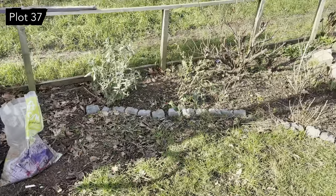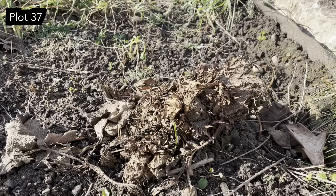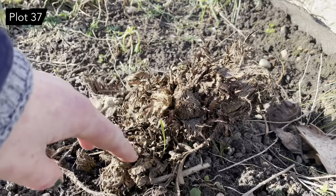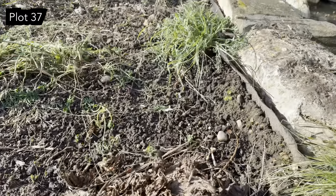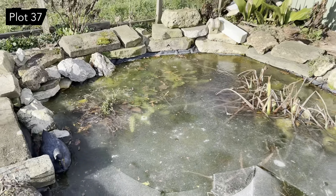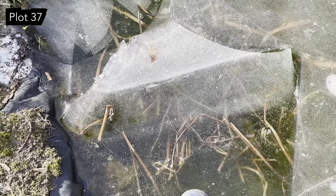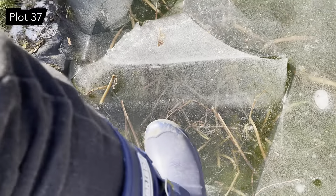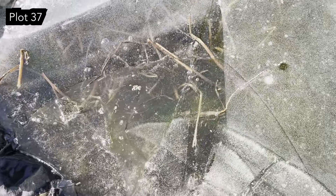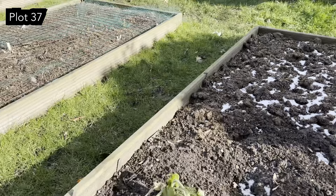Everything in here is looking all right, but I am a bit worried about the gunnera on the end. They're pretty hardy but not for this temperature - I'm slightly concerned it may have given up. We'll wait and see when it warms up. The pond is properly frozen solid. There's a piece sticking out - we broke it the other day, it floated up and then re-froze sticking out. That ice is quite thick.